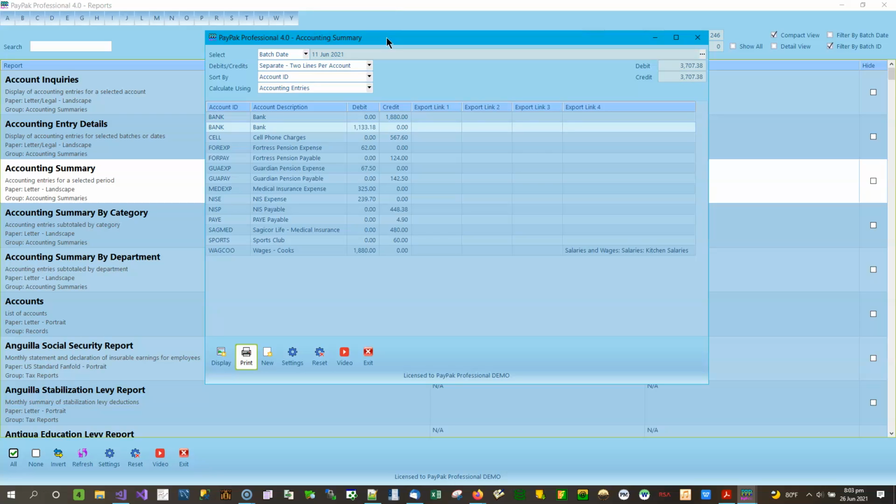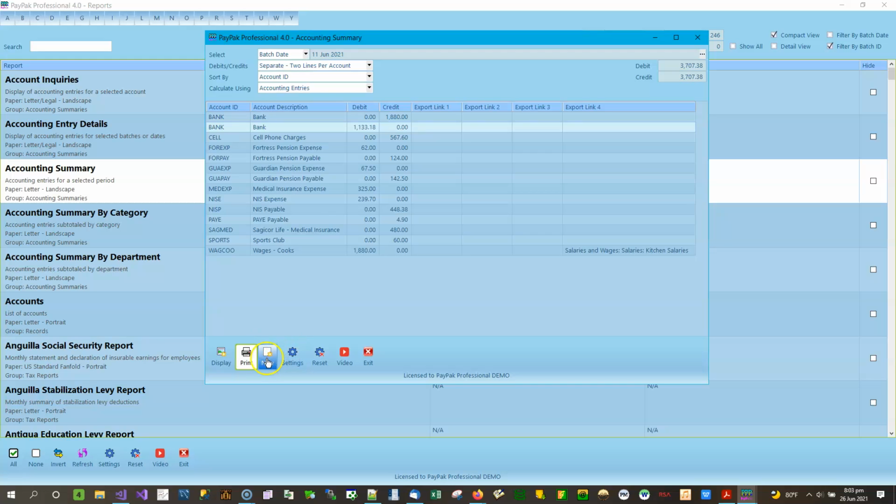So this screen will do it for you as a printout which you manually key in, but if you prefer to do it electronically and import it, please see the related video on export accounting entries. And that is basically it for this video.